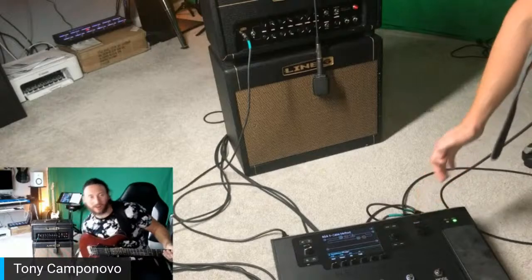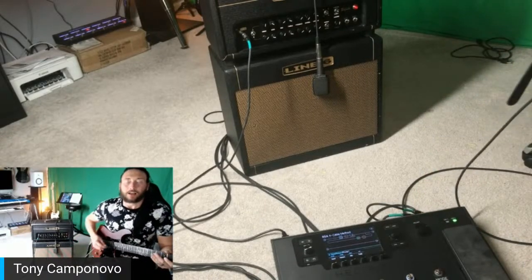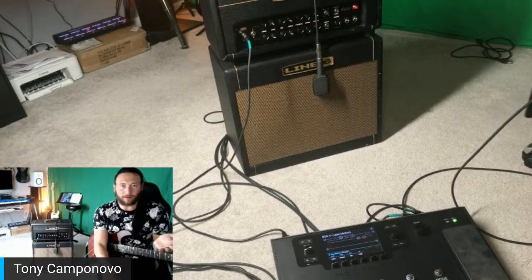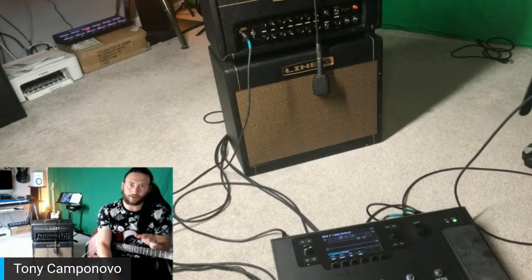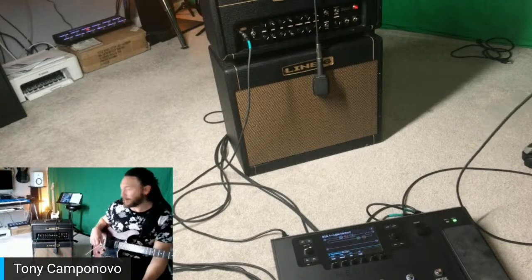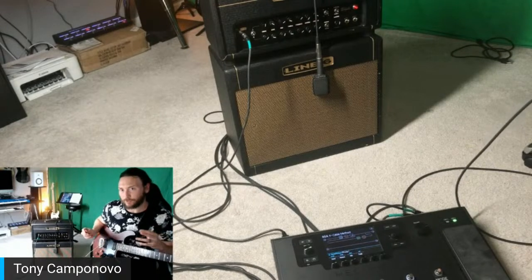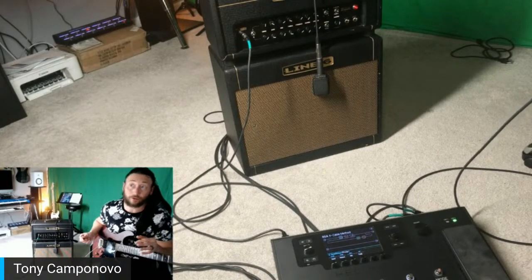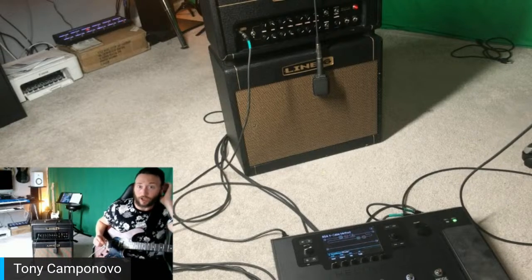Crank this up a little more. I hope my microphone is picking up the sound. Usually I would go direct with my Helix, but because of what I'm talking about, I wanted to get the room sound so you guys could actually hear the tube amp. There could have been a better way to do this, but there was a lot of room for interpretation with this particular stream since we're talking about the four cable method.